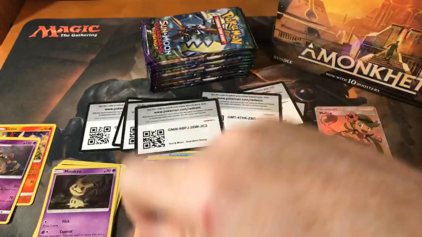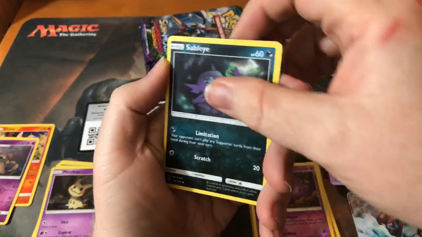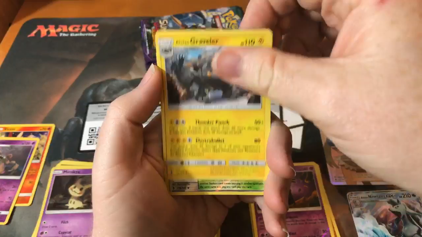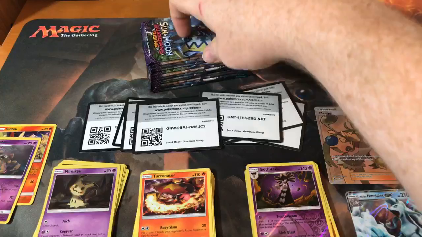Here we are. Fire. Here we go. Here is our card. We have Sableye, Max Potion, Alolan Graveler. We have a reverse of Aether Paradise Conservation Area, and our rare is a Turtonator. Meh. Very, very, very meh. Very not worth the time it took.